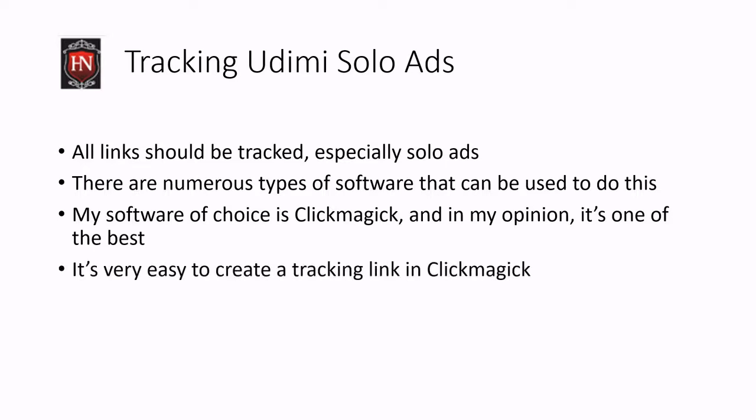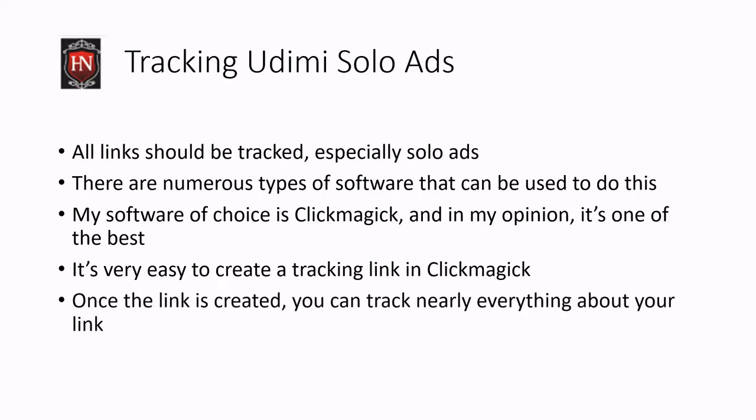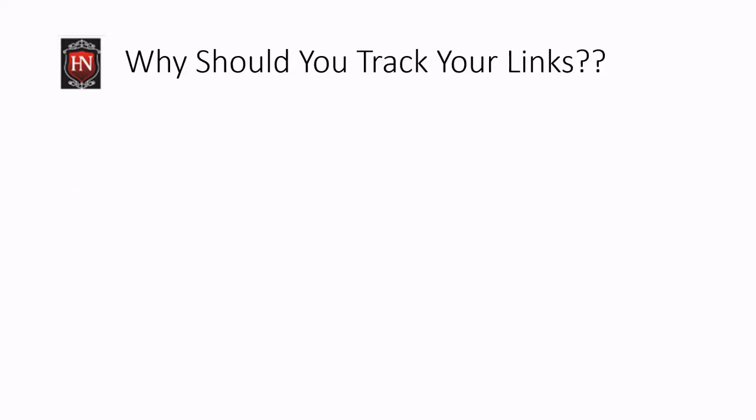It's actually very easy to create a tracking link in Clickmagick, and once the link is created, you can track pretty much everything about your link. This depends on how advanced or how basic you want to get. Today, I'm only going to show you two or three different ways to track it, but there are easily 10, 12 different ways, or maybe even more. We'll get into that later.